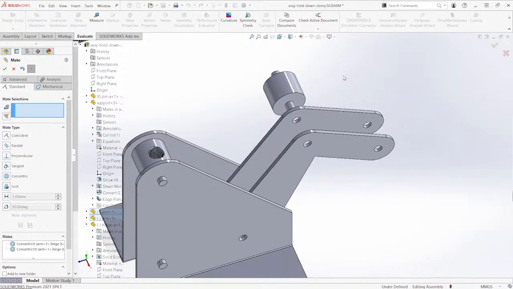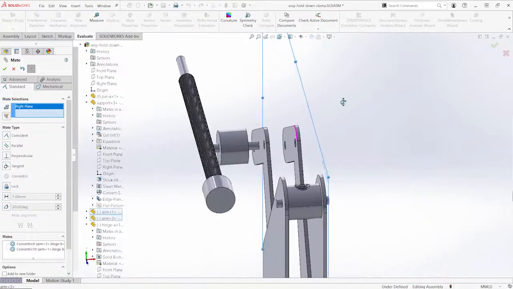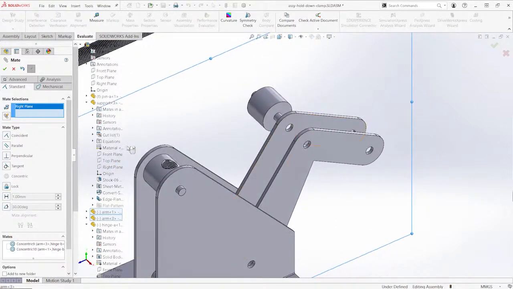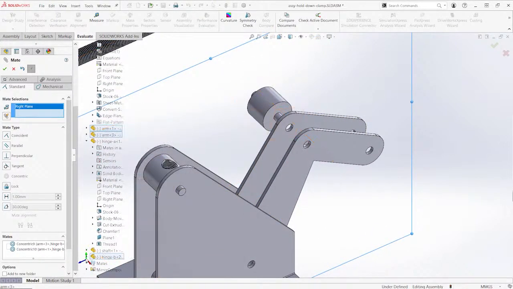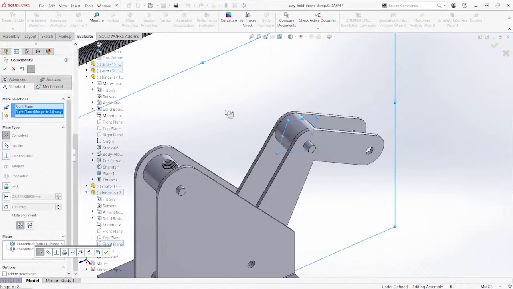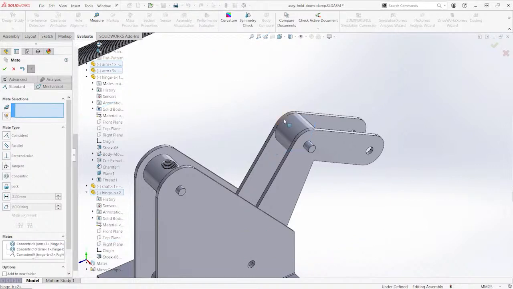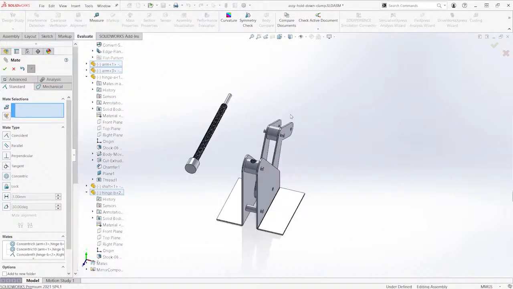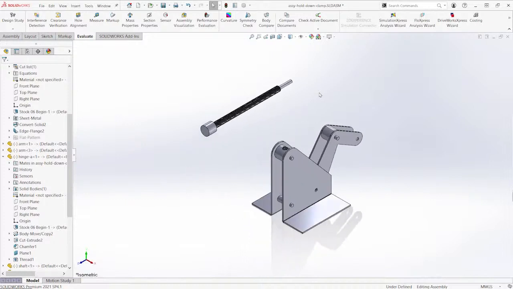And finally, let's select our right plane. Head over to hinge B and select its right plane as well. Accepting coincident, hitting enter and enter once more.